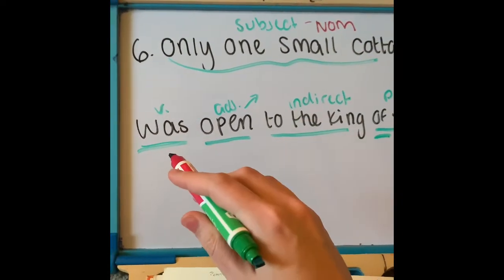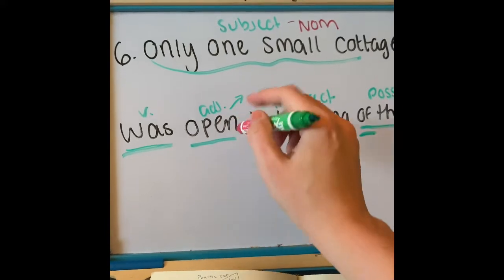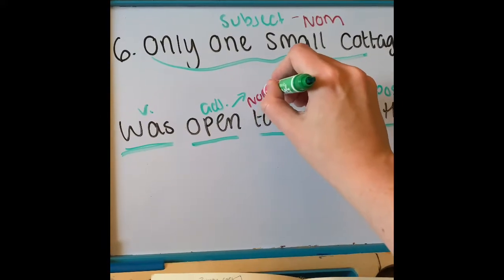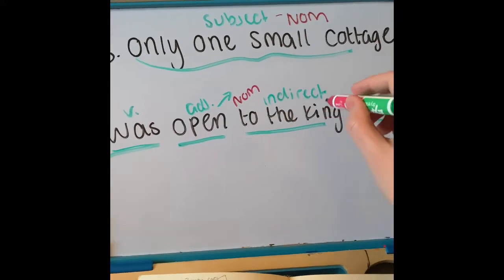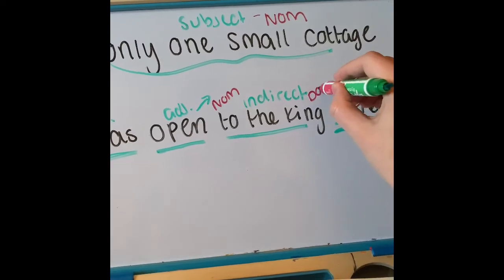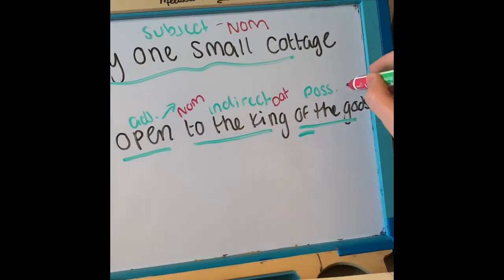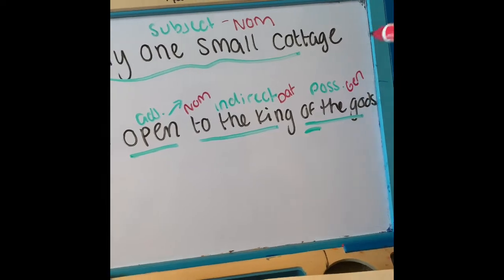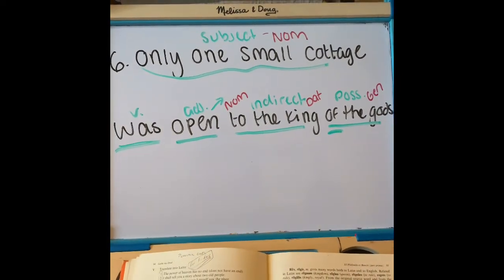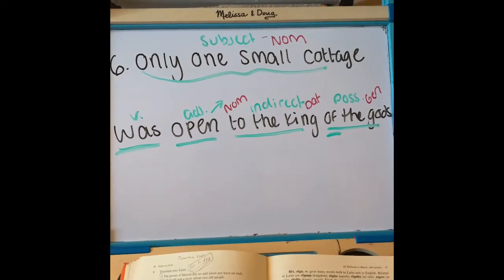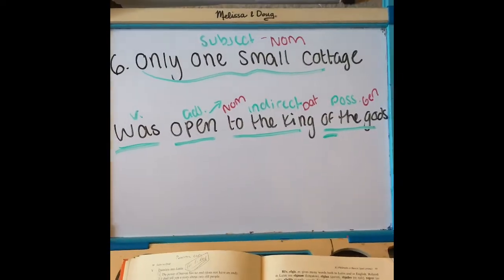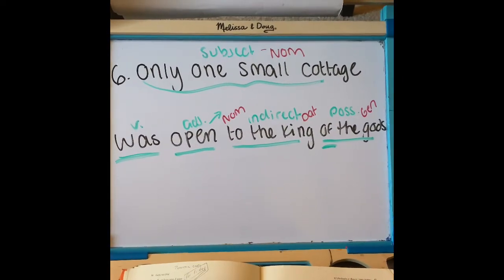So let's go back. Our subject goes in the nominative case. Our adjective here, like I said, since it's referring back to our subject, also goes in the nominative case. When we have an indirect object in the sentence, it goes in the dative. When something shows possession, it goes in the genitive. So just like I said, almost all the cases are in use here. This is kind of fun. Now that we have all these pieces, we're ready to start translating.